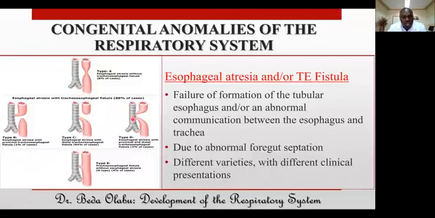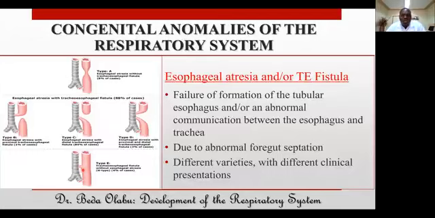In this one, the baby chokes, but also the abdomen distends. For those who say D, that is still okay. In type D, the baby also has a distended abdomen. But this baby, when they feed, they choke. So that means they'll not continue feeding. This one, food does not go down completely. They don't choke though. The last one is a bit difficult to pick at birth.